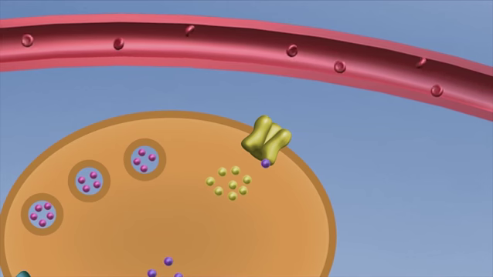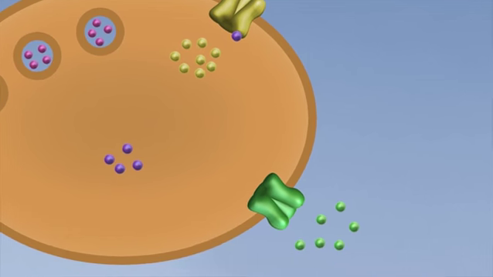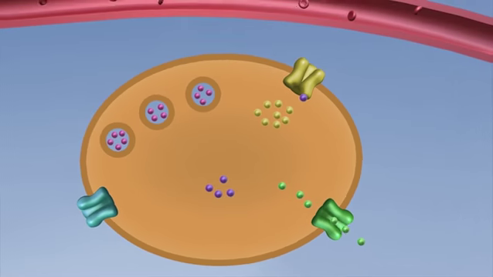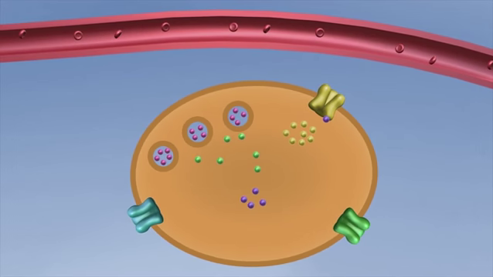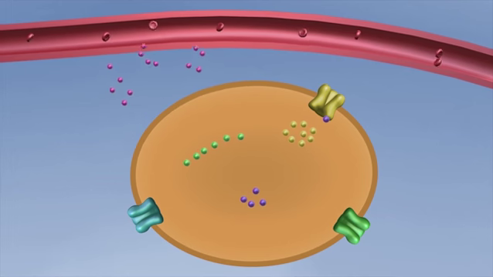Since calcium channels are sensitive to changes in charge, calcium channels open, and this means calcium ions rush into the cell. And it is this increase in intracellular calcium in the B cells that triggers vesicles, or little sacs full of insulin, to move to the cell membrane and release insulin. The released insulin then enters the bloodstream.